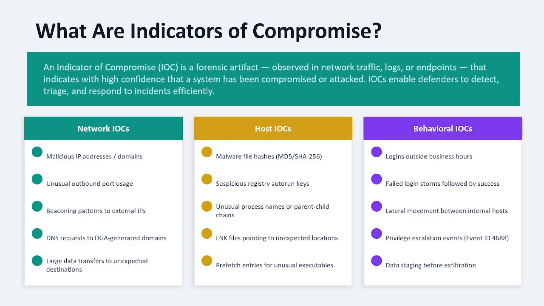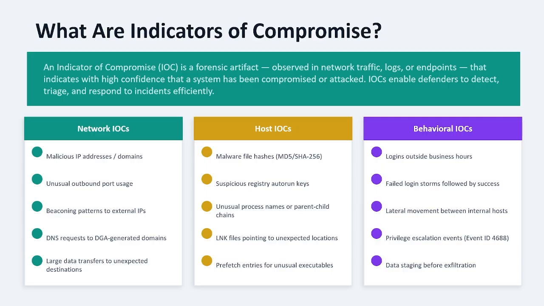There's also behavioral IOCs, so accounts logging in outside of normal business hours or from different locations, or a key one is someone logged in from an IP address in the same location as a business, and then 10 minutes later logged in from an address outside of the country. Well, either they're using a VPN or their account has been compromised, and so in either case it would warrant an additional investigation.